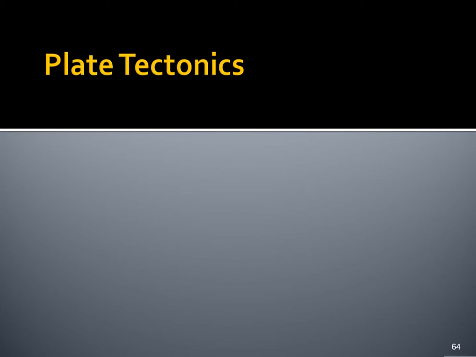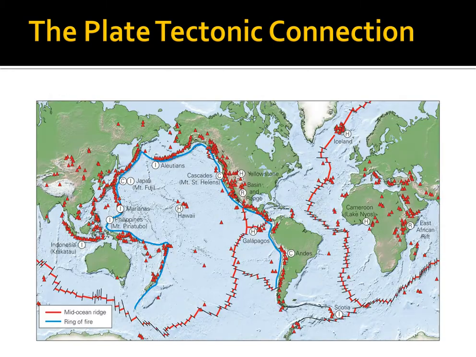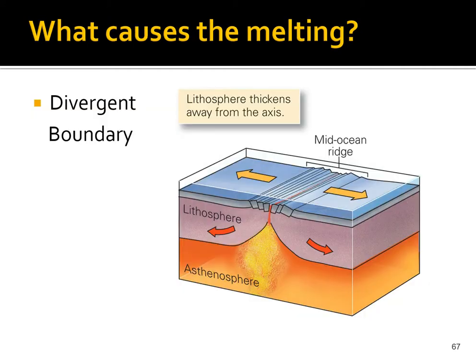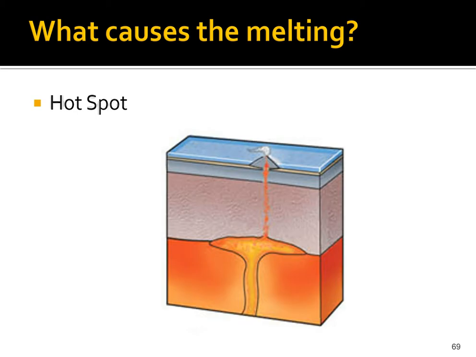Now, of course, these all are connected to the plate tectonic settings, the settings where you get volcanoes, which means where you get melting. If we look at a map of where the volcanoes are, they're all over the earth, but there are some definite locations they're mostly at. Divergent boundaries are going to have melting because of decompression melting. Subduction zones are going to have melting because of the volatiles being introduced. And hot spots, this is really a question of pressure as well. So hot spots, subduction zones, divergent plate boundaries: those are the big tectonic locations you're going to get melting at.